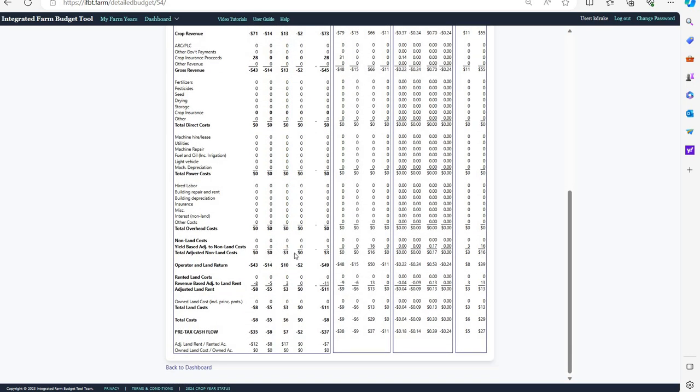You can see that we have $3,000 of incremental costs associated with our wheat crop because we outperformed by 15 bushels an acre. And so we're going to need to spend $3,000 more on hauling and fuel and the like, storage. And the net result of all that, as I mentioned earlier, is a reduction in cash flow of $37,000.